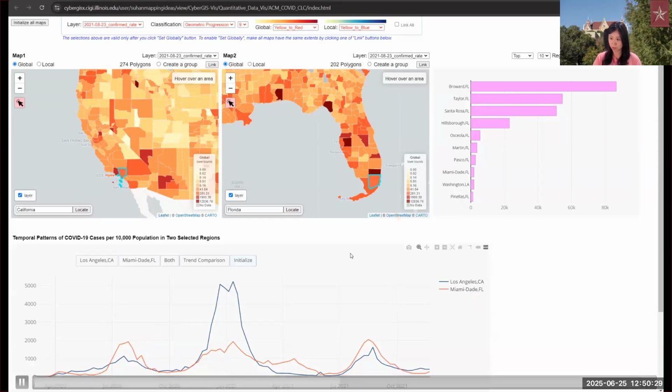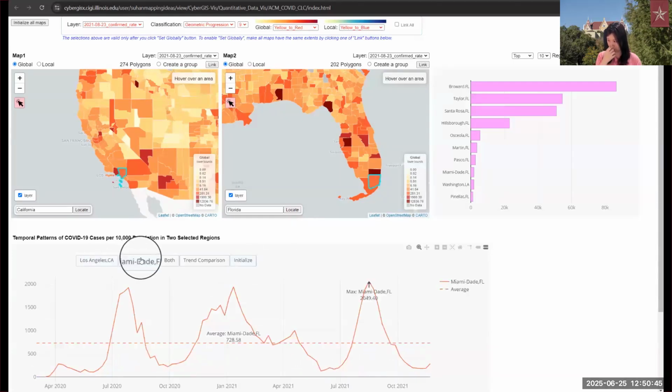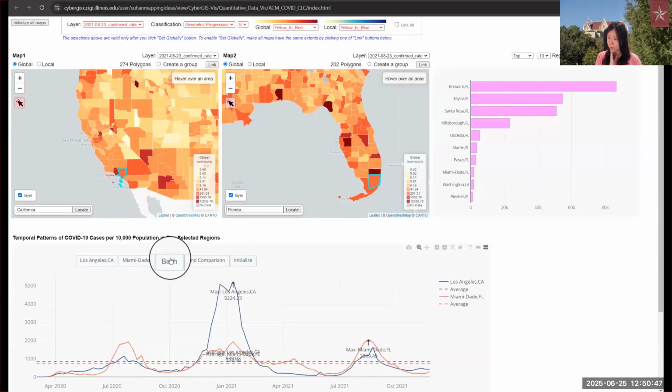Let's examine the functions of the comparison line chart. This chart allows us to examine each temporal trend line individually. For example, you can examine the temporal line of Los Angeles or just Miami-Dade County, or you can compare both simultaneously by clicking the Both button here. Let me click the Trend Comparison button.